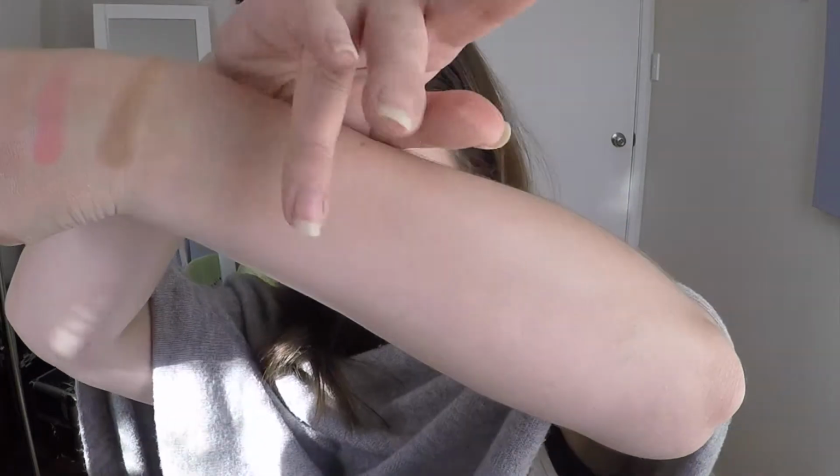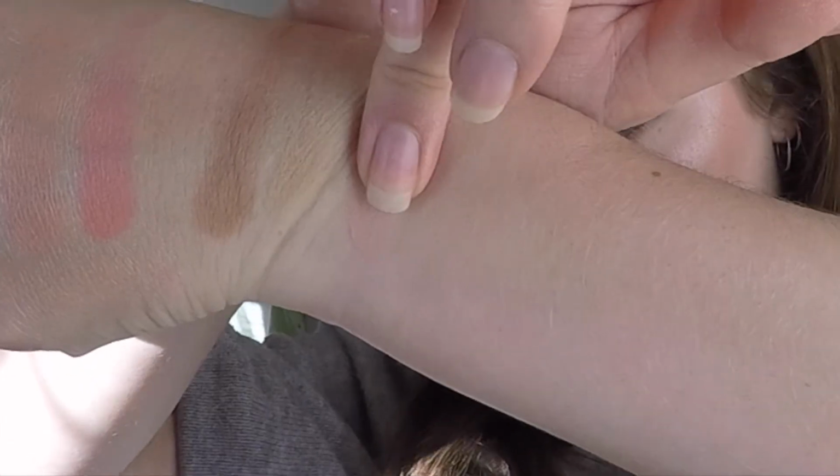And the final powder you're getting in here is Dandelion. I will just swatch that there. It's a very, very light blush. If you're very, very fair-skinned, again, this would be a beautiful baby pink blush on you. And it looks like it's going to be matte, especially when you look at these in the pan. These look really shimmery, and this looks like it's going to be really matte. But it does actually have some light reflecting, almost glittery kind of appearance in there. So that does make it really nice for an all-over brightening powder. But you do have to be careful. If you are too pale, you will just look like you've smeared blush all over your face.